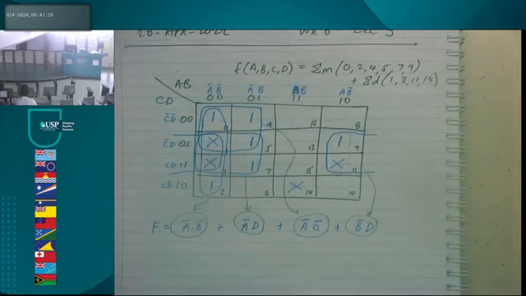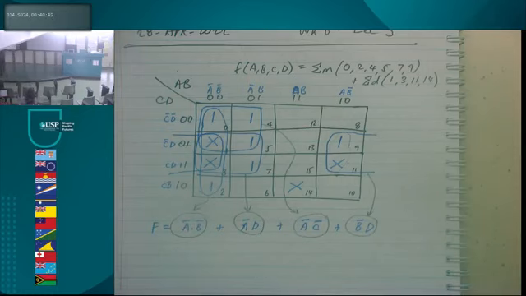So now tell me, every time you have a group, you've got to remember what I've always said. Every time you are writing some mathematical equations down, every group represents what? In hardware, what does every group represent? This group of 4 represents an AND gate. Every time you make a new group, you are adding a new AND gate into your circuit. That's why you should make as few groups as possible.